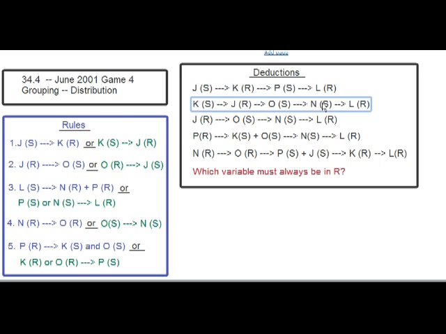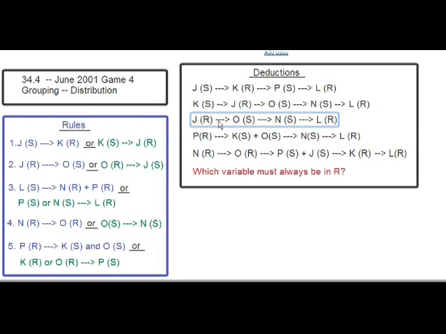So let's follow out what happens if N is an S, which we know is going to have to happen now. N being an S, does that trigger anything? We go back to this rule, which says if N is an S, then L is going to be an R. So we go from N being an S to L being an R. That ends because nothing builds off of L being an R, so that ends that chain as well. You'll notice that in the first two chains we looked at, and I did this on purpose, in one case J was an S, in the other case J was an R. So any solution is going to have to fall into one of these two chains.